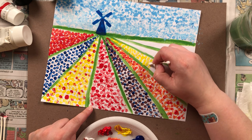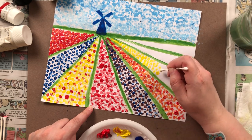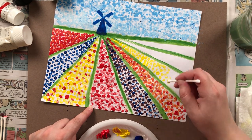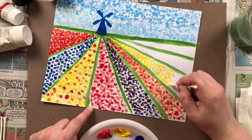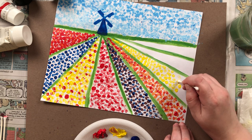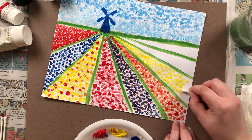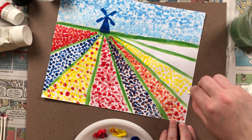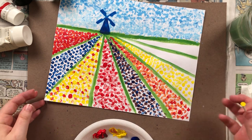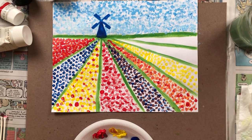And continue the dot patterns all the way down. I'm going to leave that one dominantly yellow. We'll just leave that there. I think it adds some panache.